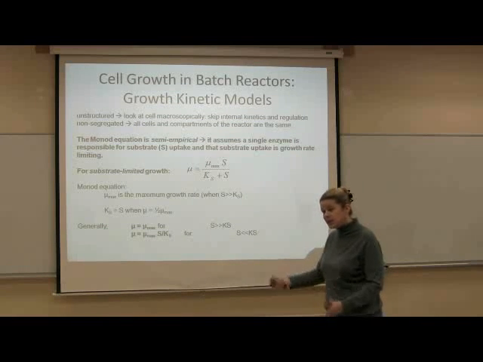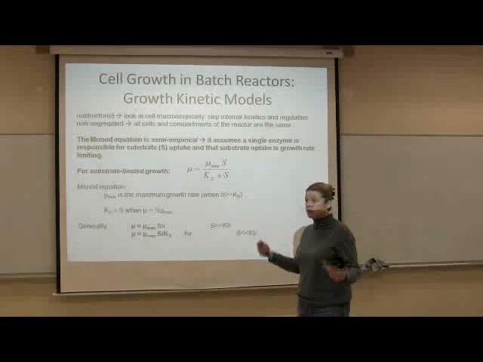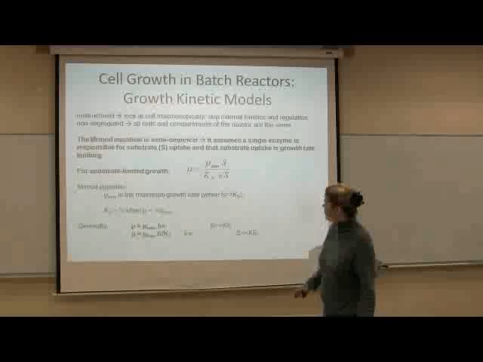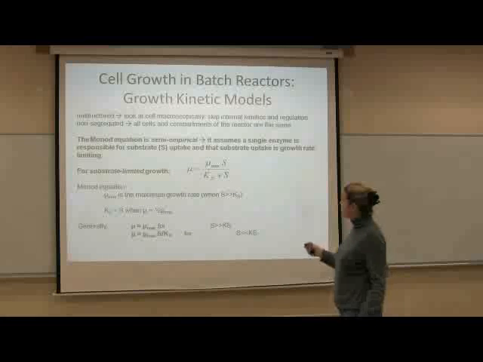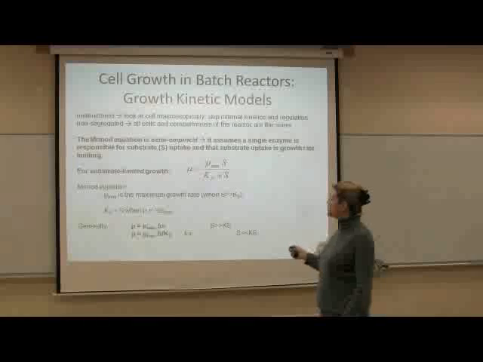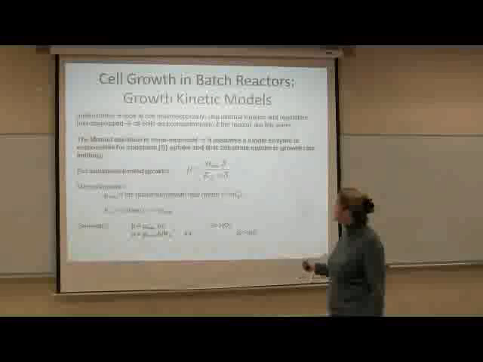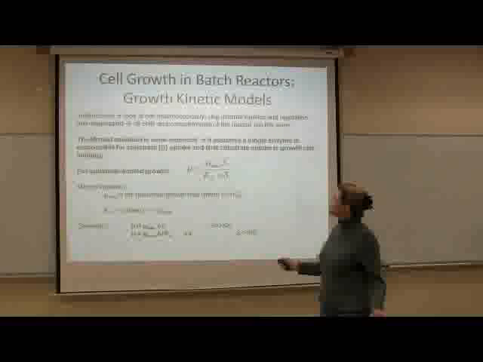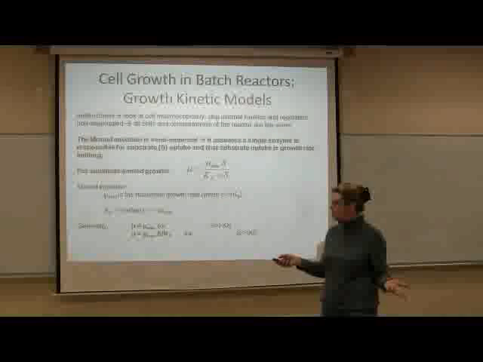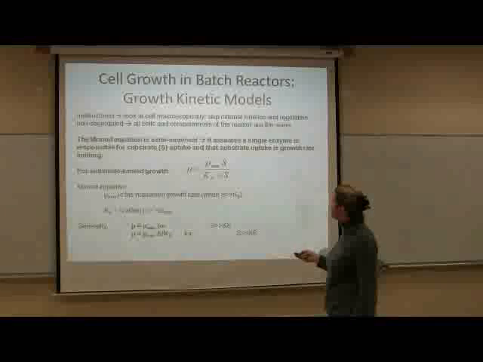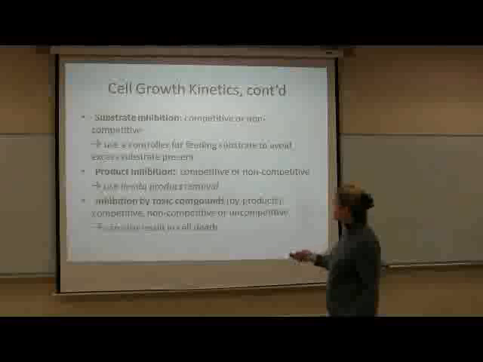Probably a Michaelis-Menten enzyme is the limiting step. So that's why the kinetic model looks just like the Michaelis-Menten model. And it really works the same. The meaning of all of this is the same as for Michaelis-Menten, so there's nothing really new there. And this actually applies to cell growth.